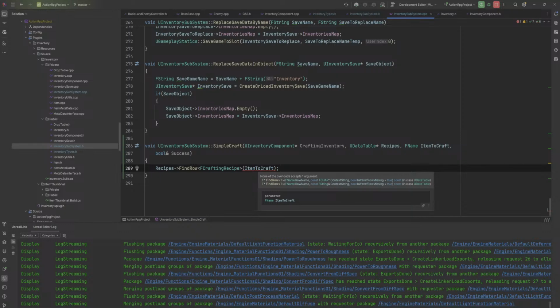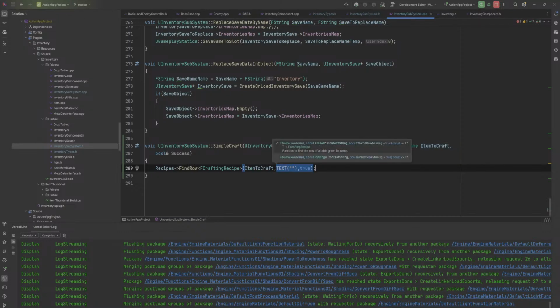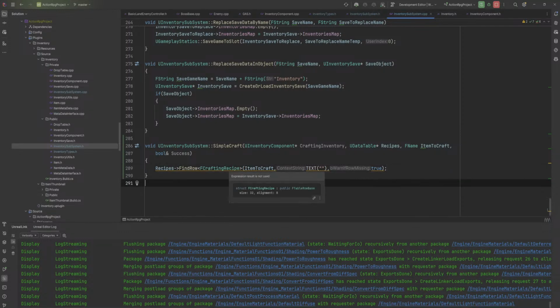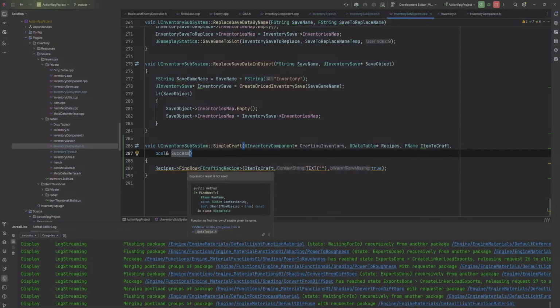What's the problem? Why does it need a string, a context string? What are you complaining about now? Expression result is not used. This returns a bool?